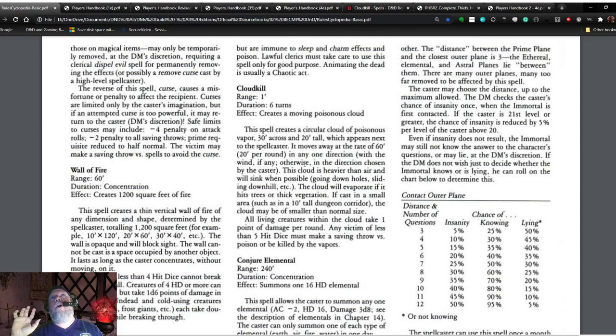60 feet per non-combat round, 20 feet per combat round. That's what that means there. In any one direction, with the wind, otherwise in the direction chosen by the caster. The cloud is heavier than air and will sink when possible, going down holes, sliding downhill, etc. Cloud will evaporate if it hits trees or thick vegetation, and if cast in a small corridor or a small area such as a 10-foot tall dungeon corridor, the cloud may be of smaller than normal size.